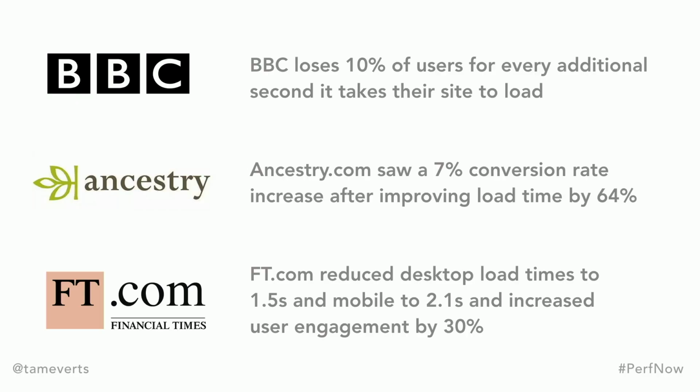But we still know that if you take down load time, if you're already pretty fast and you don't have a lot of those other issues that I just described, you can still use load time as a pretty good metric for measuring case studies. So in this case, BBC knew that for every additional second that it takes their site to load, they lose 10% of their users, as a for instance. Or Ancestry improved load time by 64% and saw a 7% increase in conversion rate.